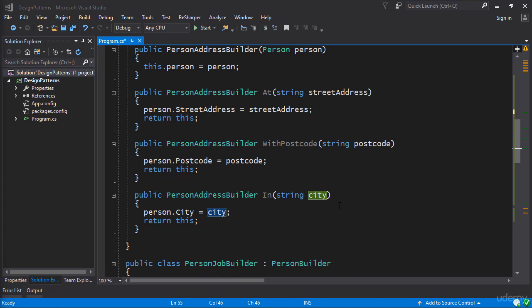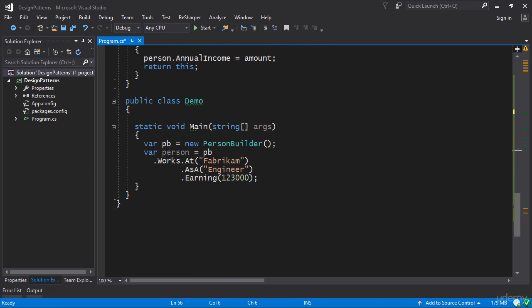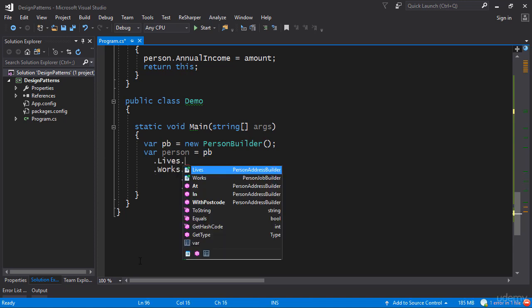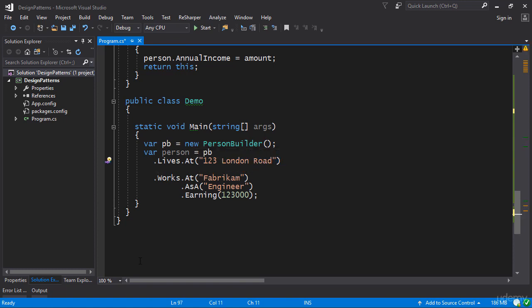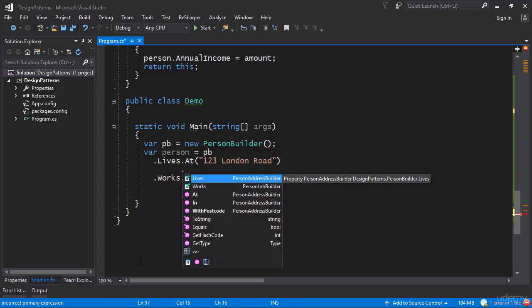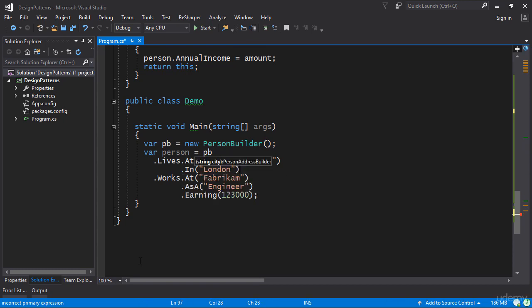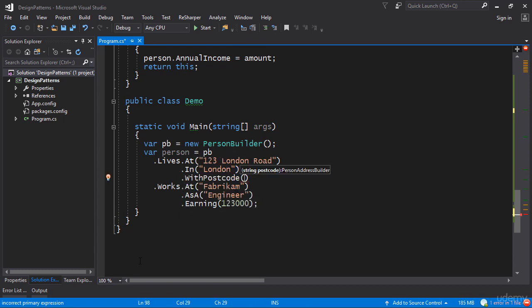And we can add this information anywhere in the PersonBuilder. So for example, I can go in here and say Lives.At, and I can say 123 London Road. And then I can manually indent here and say in London with postcode SW1 2AC, for example.